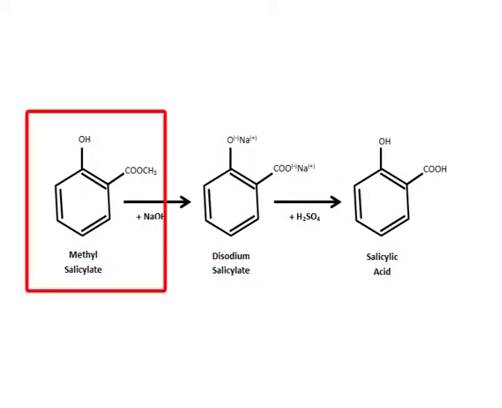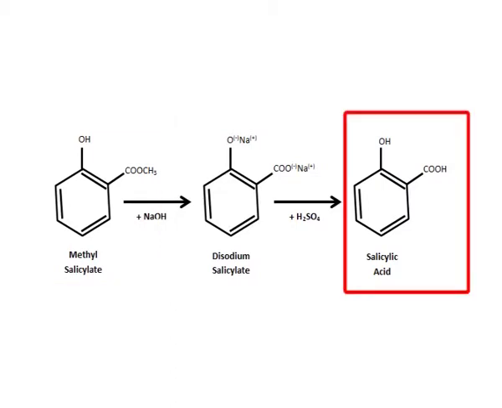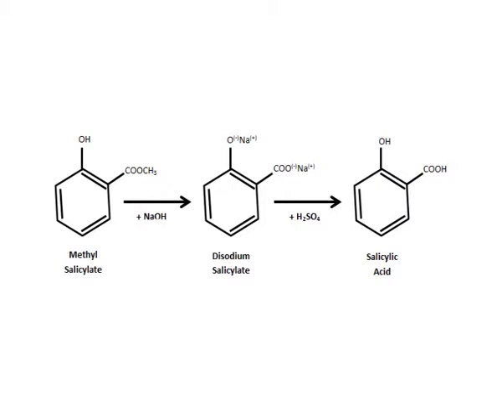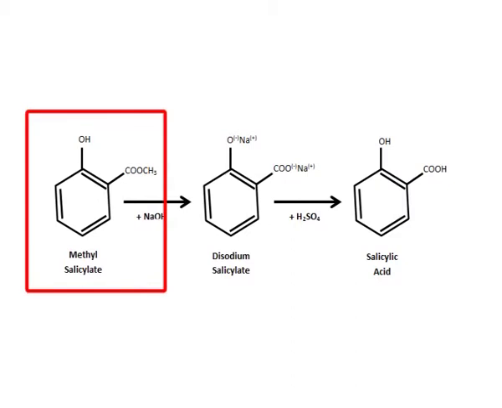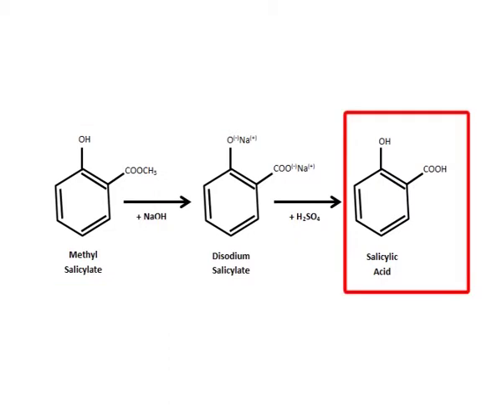In this synthesis, methyl salicylate is the starting material or precursor, and salicylic acid is the synthetic target. If the reaction goes well, we will be able to refer to salicylic acid as the product. The difference in the two structures is a single functional group. In methyl salicylate, on the left, the benzene ring is substituted by two functional groups, a hydroxy group and an ester group. In salicylic acid, the ester group has been replaced by a carboxylic acid group.